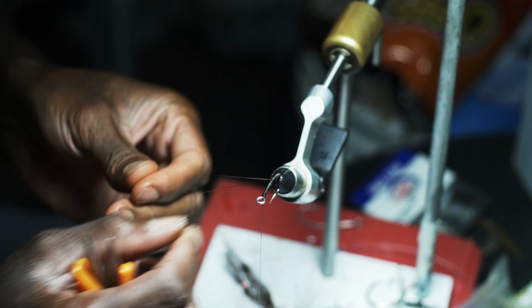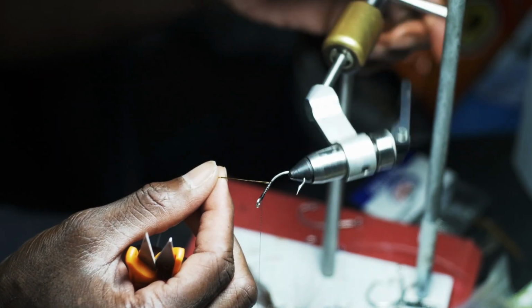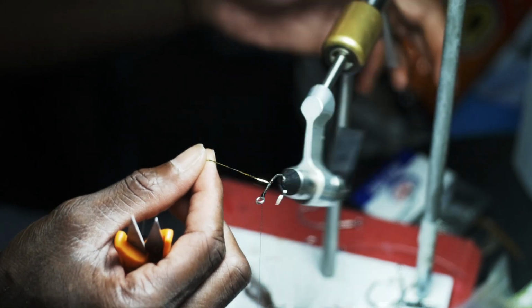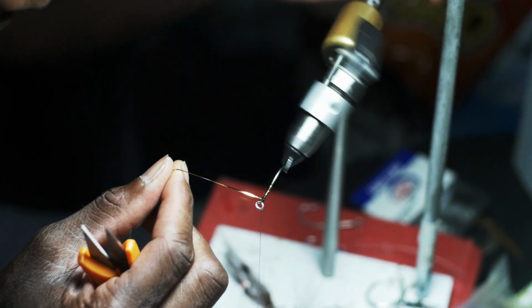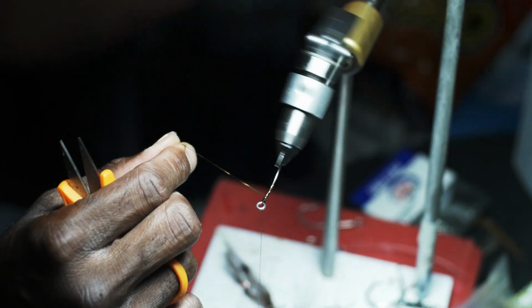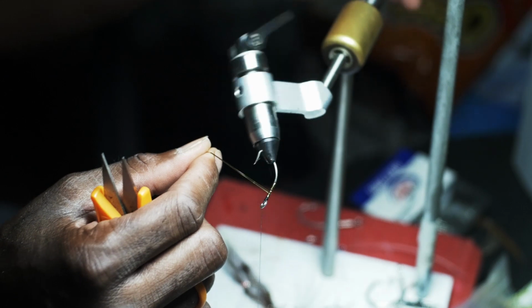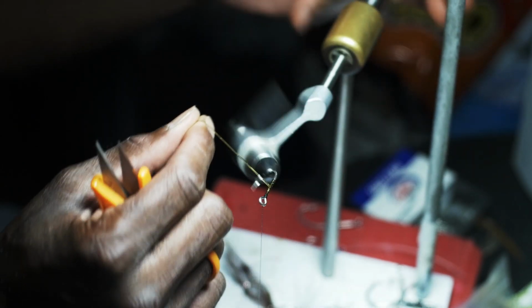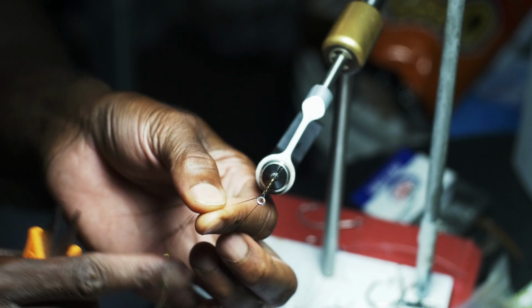Now the way I learned to do this is I just looked at the design of the animal itself. The golden shiner is essentially a carp. So you're going to take that tinsel and wrap it forward and back all the way up to the tie-in point and back. Because this tinsel is so narrow, I have to make several passes in order for it to work. Again, leaving that 1/8 of an inch or so.